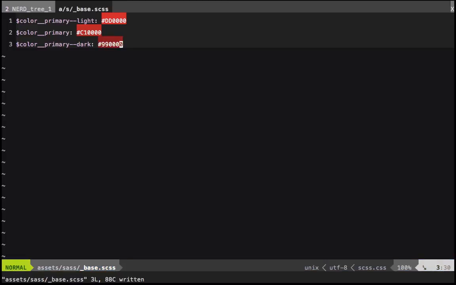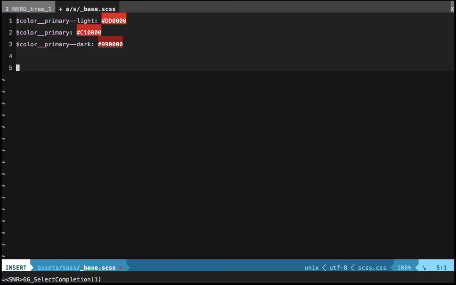So hopefully this is beginning to make sense. You specify your block, then the element, and then the modifier, if there is one. What else could we do? Well, how about things like font sizes? We could say our block is called base, and then the element will be font size, and we will set that to 15. Lastly, let's do one more. How about base and the line height? So the element name will be line, and we will set that to 20.